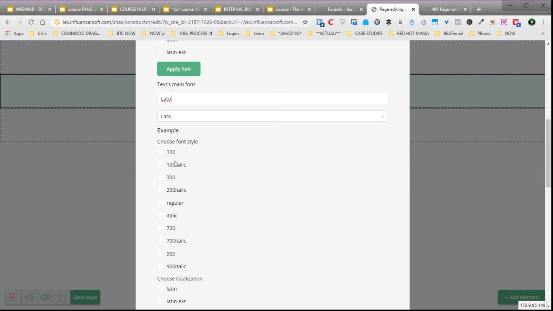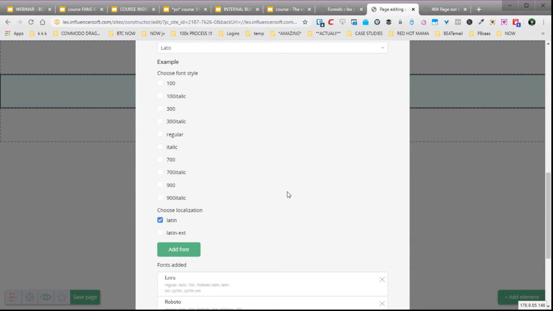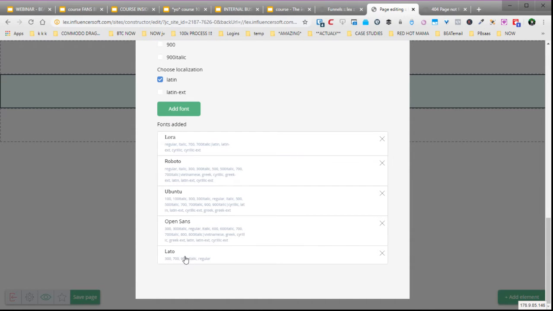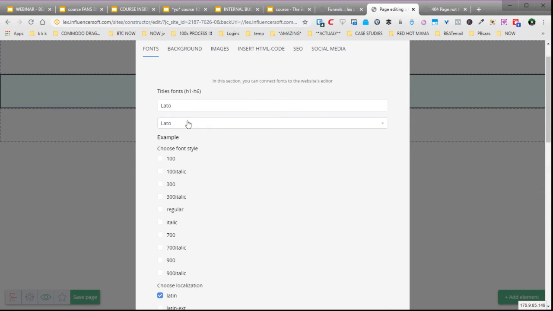Then I just need to put the weights in. Now this is the body text, so I'm going to go for the smaller ones. I'm not going to bother with the 300 there. I'm going to go up to 700, but not 900. I guess I should do Latin. I didn't do that on the other one, sorry. But you can see the fonts now in my list of available fonts, and then you cross out the font that's there at the moment, and then you put the font that you want.